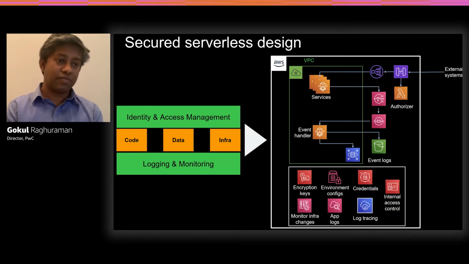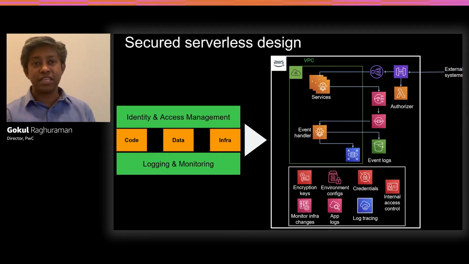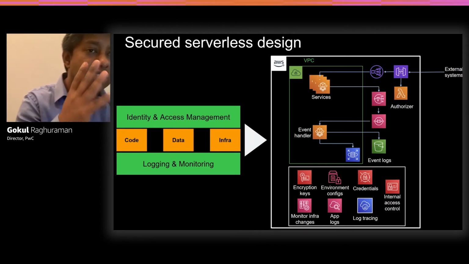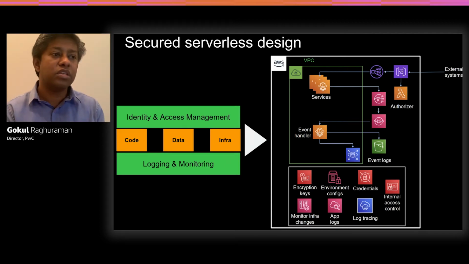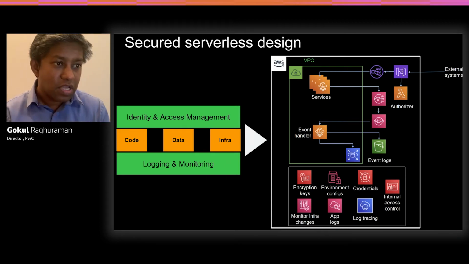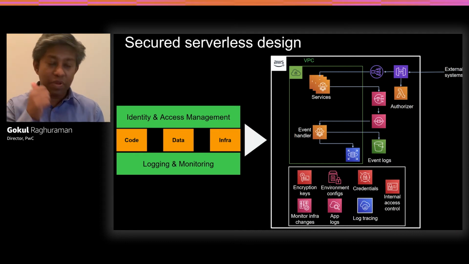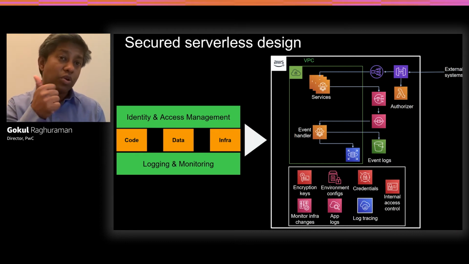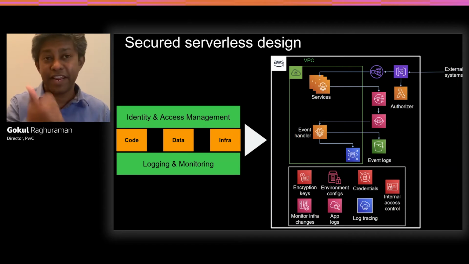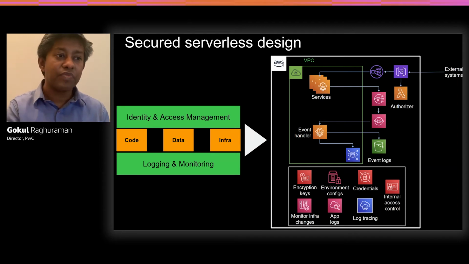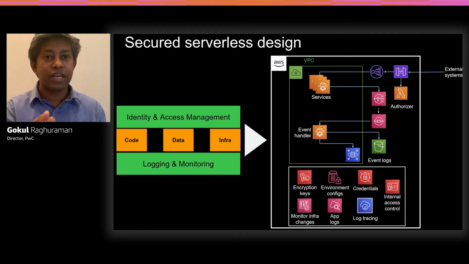Now, in a serverless environment, it gets even better. AWS manages the underlying infrastructure services as well as the operating system and the application platform. So, as an application developer or a team which is responsible for building out the solution, you are now left responsible for the security of your application code, the storage of the sensitive data that your application probably is using, the identity and access to the resources that you use in the environment, right?